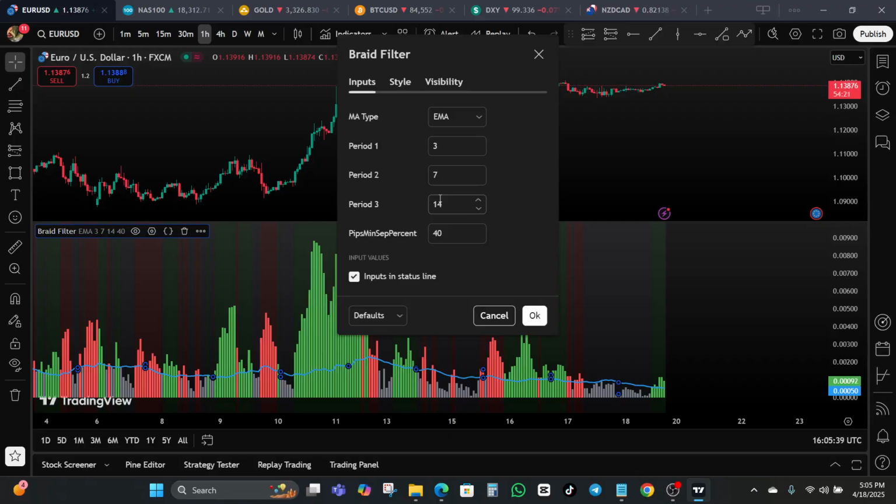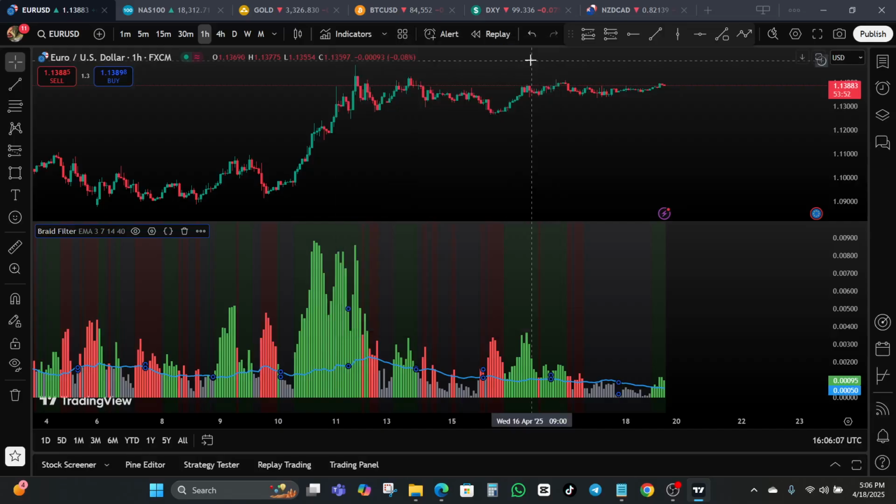Okay, so you can adjust the sensitivity to fit the asset that you are trading. Remember that the shorter the period, the faster the indicator reacts to price movement, and the longer the periods, the slower it reacts to price movement. So longer periods usually make the indicator smoother. It reacts slower to price movements, and it's not exactly the option that scalpers will want to use.